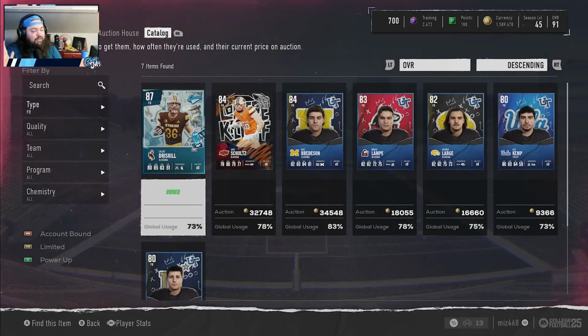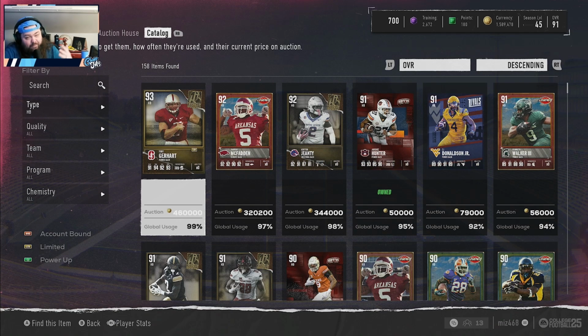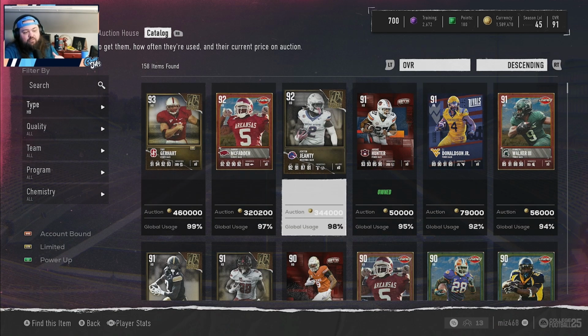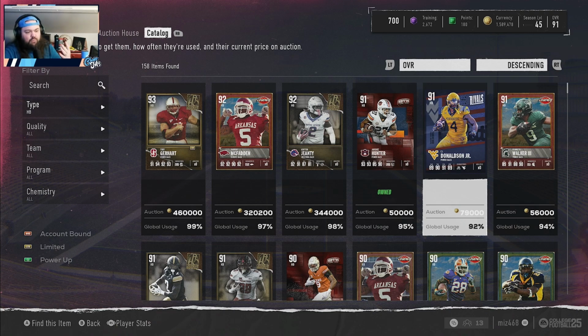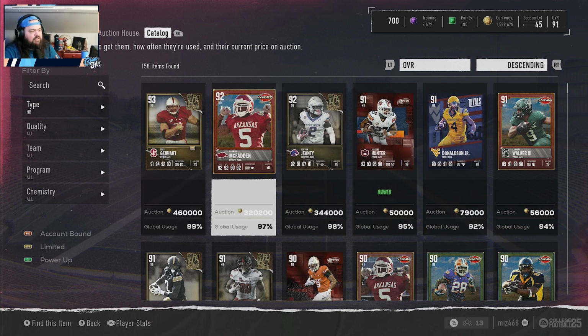For your B-back in Ultimate Team, again, not really many great options. If you want to take the Season 2 Caleb Driscoll card and you've got the upgrade token and upgrade him, he might be a good choice. Otherwise, though, you're going to have to rely on power running backs. Again, there is a CJ Donaldson here who we just talked about, and really there's not a whole lot of super high-priced running backs right now.